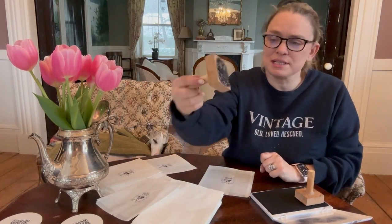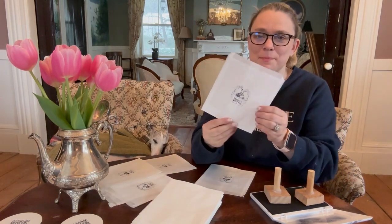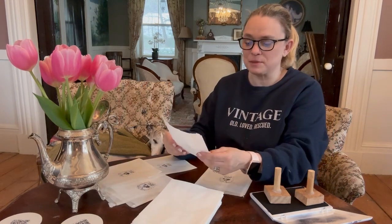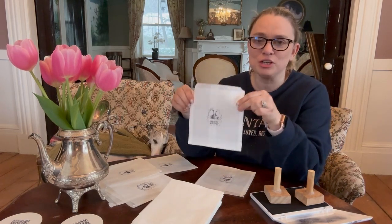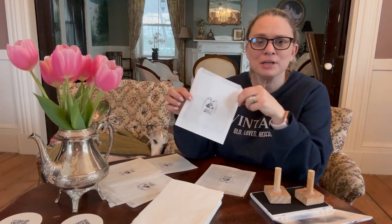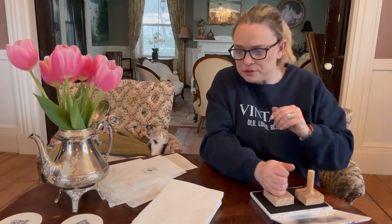And while I have my stamp pad out, Stephen's also made me another stamp of the Thirsty Whippet logo. And so I'm just stamping some little bags here. We have some Copan Bakery goodies that will be available at the pub. So we've got a Nutella croissant, we've got a cheddar scone, we've got a chocolate chip cookie, we've got some really yummy treats. So we have these little bags that we can use for the treats, and so I'm just putting a little bit of a Thirsty Whippet twist on them and putting the stamp on. So I'm just going to stamp some of these, and then my coasters are all done, and then I'll move on to my next job.